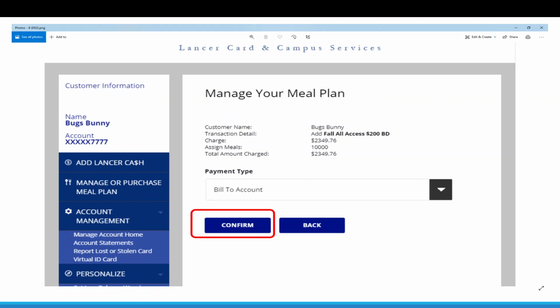Those charges that you're seeing for those meal plans will just go on your fall tuition bill, just like your classes, your housing, all of that. So it's not something that you're paying for right now. It's just a summary page for you to see what the cost of that meal plan was and what you've signed up for, okay? So once you click the Confirm button, then you will have signed up for your meal plan for next year.